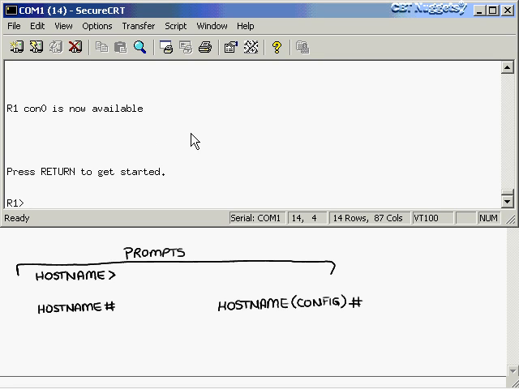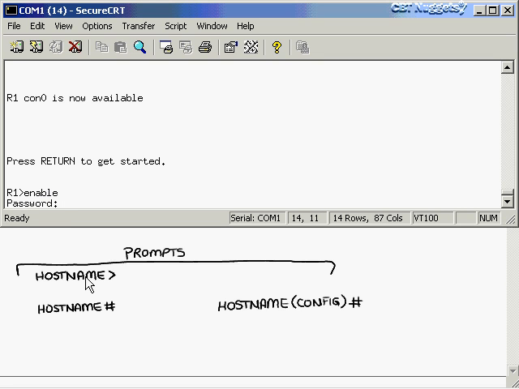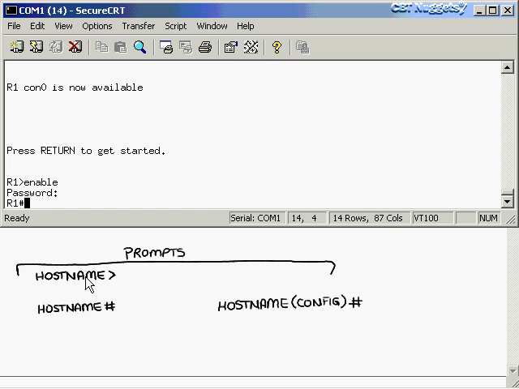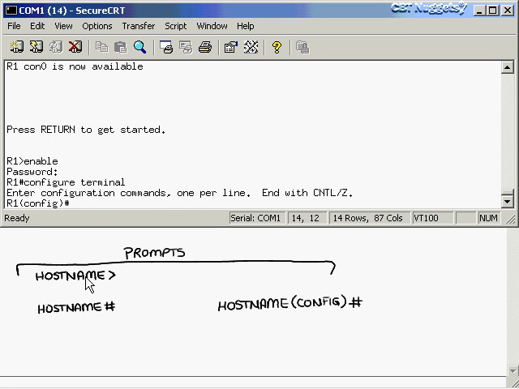I'm going to jump into a router here using COM1 off of my computer onto the console port, as discussed in an earlier nugget. Now, once we're in there, you can see by the host name and this character that I am in the user exec mode. Now I'm going to move on up using the enable command and a password into the privileged exec mode. Now it's a lateral move using the command we talked about just a minute ago, configure terminal. And there we have it. Now we have our host name, config, and then the number sign.